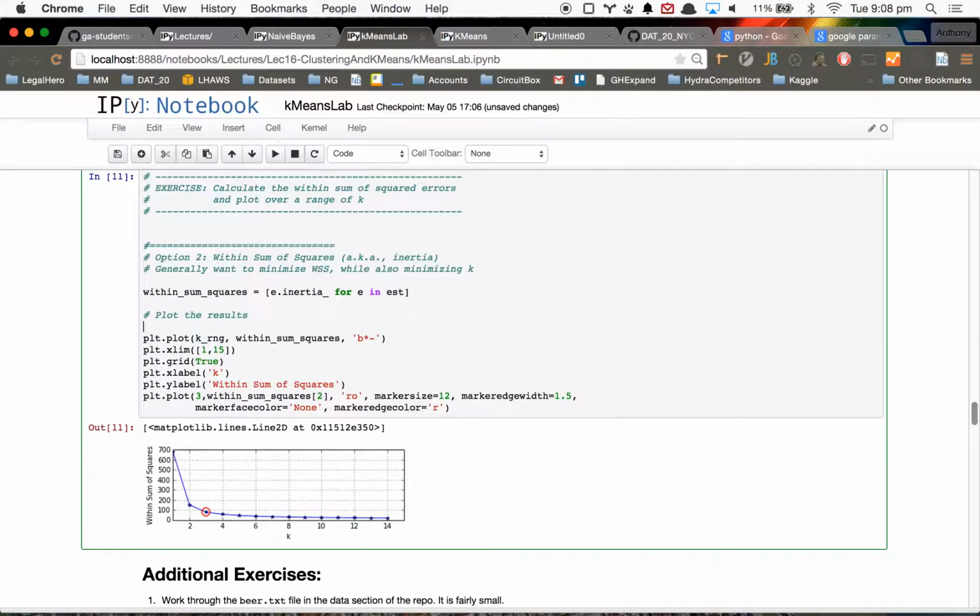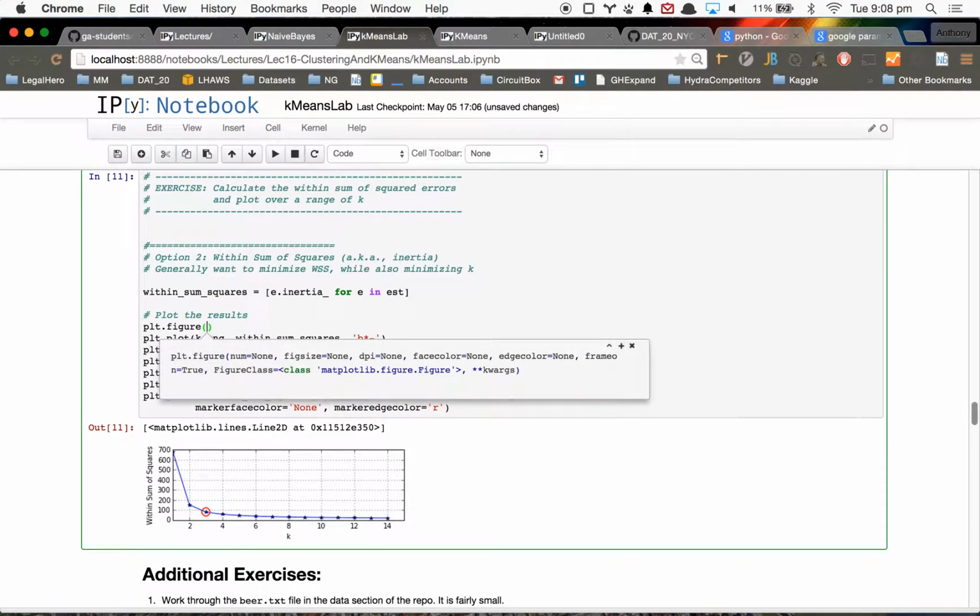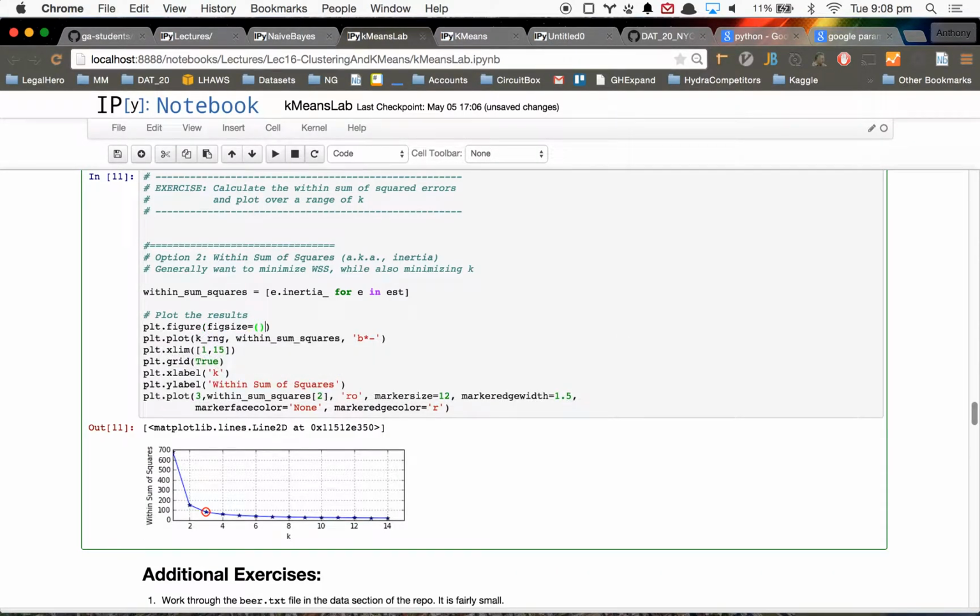Sometimes you see another method being used called the elbow method. In other words, seeing where you get a significant drop in your cost function. Let's do 16 by 16.